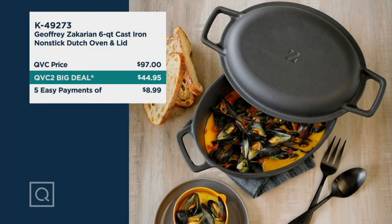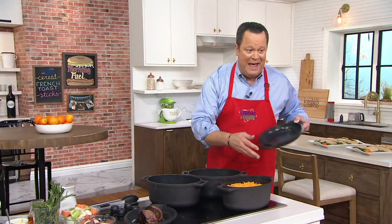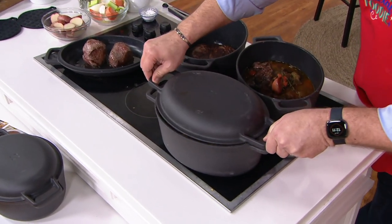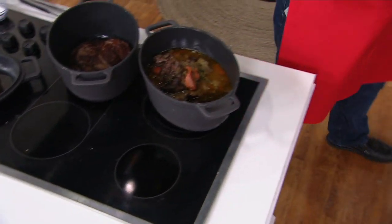Now over 1,000 are gone. The regular QVC price was $97. Today we are at $44.95 — you're saving over $52, saving more than you're spending. You saw that Chef baked Parker House rolls that are GBD — golden brown delicious. I've just finished cheesing some mac and cheese that will now get its lid and head over to the oven.